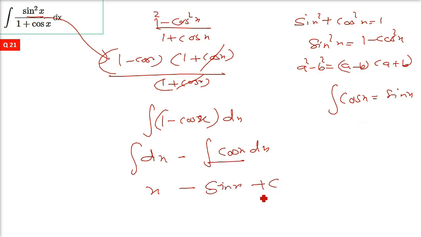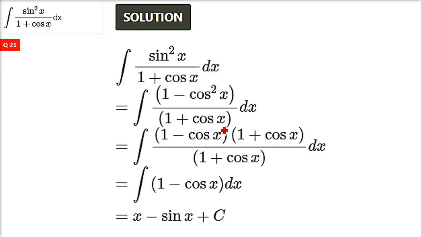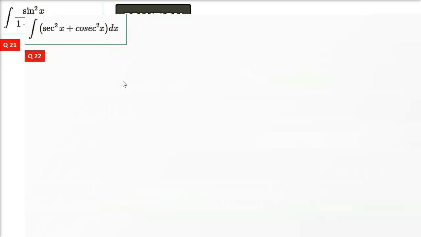This is the result. So if you resolve sin square by 1 plus cos x the way I told you, it will be easier for you to get the answer. So this is how it needs to be done. And there is one more question which is coming like this. So we'll see it just as a recall of this question. This is how you're going to write in the examination also. I only tell the logic. The solution is really your responsibility.